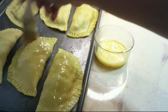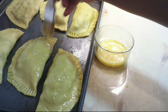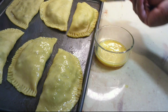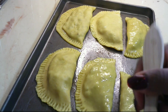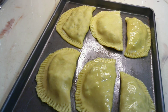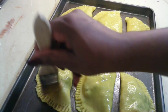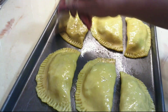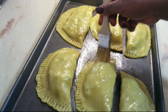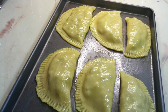Now I'm going to preheat my oven. Make sure you preheat your oven to 350 degrees and make sure your oven is at the correct temperature before you put your patties in. Then you're gonna let your patties bake for 18 to 20 minutes until they have the desired color you're looking for. Some people don't put the egg wash on their patties but I like to - I think it gives a better crust.